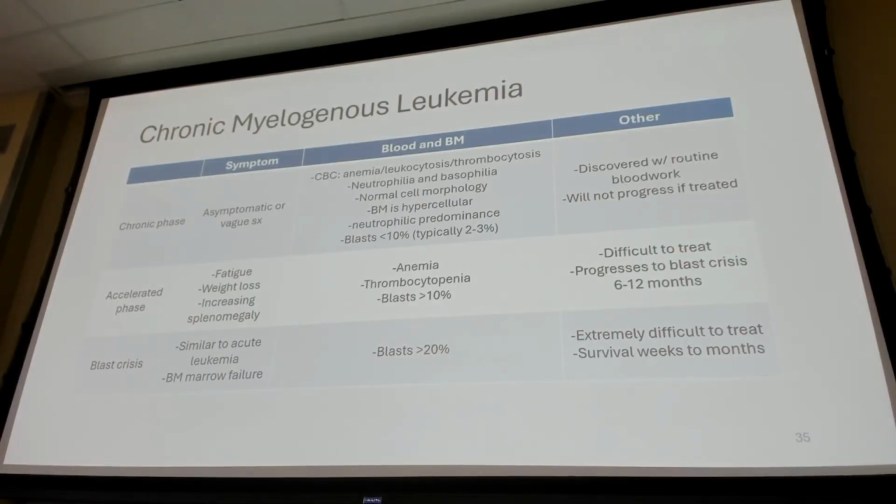They have 10% blasts-ish. So what's normal blasts? If you get a differential back and you see some blast cells on there, what would be normal? 2 to 3. Yeah, so most often 0, but if you see 2 to 3% on there, still in that normal range, and you start to get above that, you gotta be worried. Right. And then once you hit that greater than 20% with CML, now you're looking at, hey, this is almost like an acute disorder.